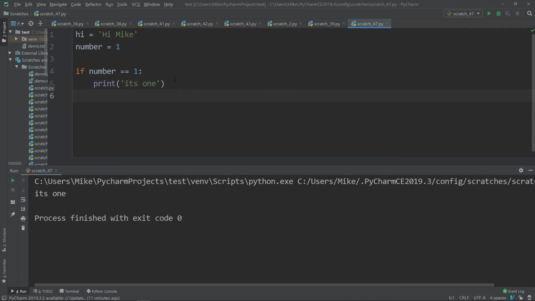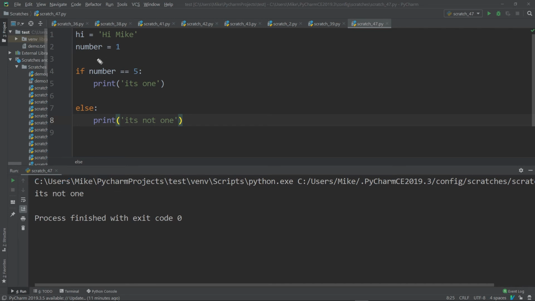That did print out. And then what if you have an if statement and you want to be able to check something? So you want to be able to check if number equals 1. But what if it doesn't equal 1? Well, what do you do in that case? And that's where an else statement will come into play. So we'll do else, and then we'll say print it's not 1. Then we'll go to our if statement, and we're going to change this to 5. We're going to run this again. And then as we can see, the output here is specifying it's not 1.